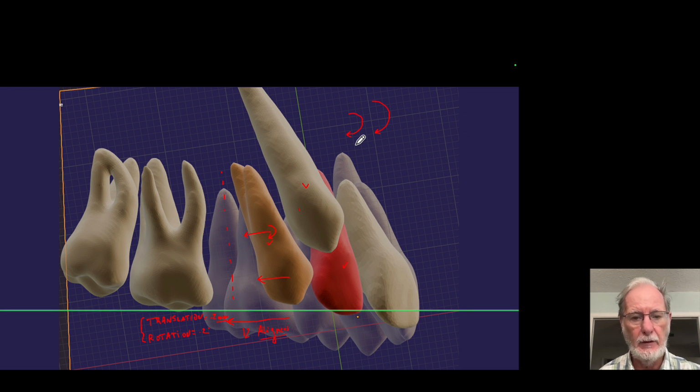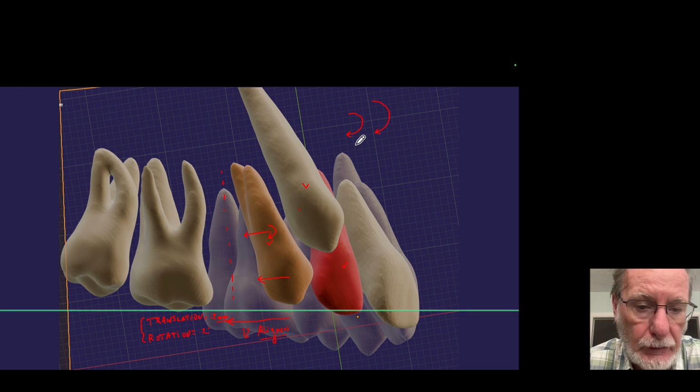So force driven and displacement driven are vastly different methods of looking at tooth movement, and they are specific to one type of orthodontic tooth movement. One is fixed orthodontics with wires and brackets, and the other one is aligner treatment with polymers, plastics, and software. So one is reactive and the other one is predictive. But you have to understand the limitations of both systems to get the most appropriate treatment options. Thank you.